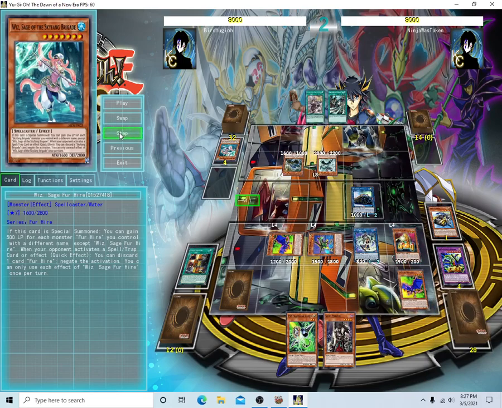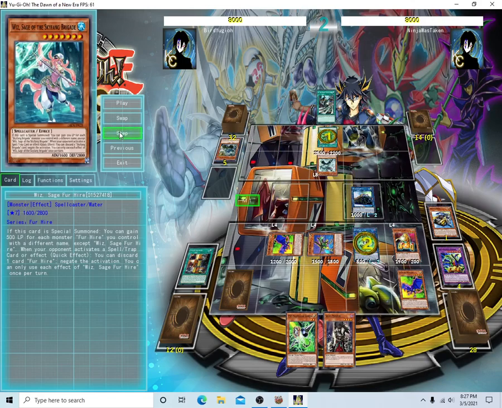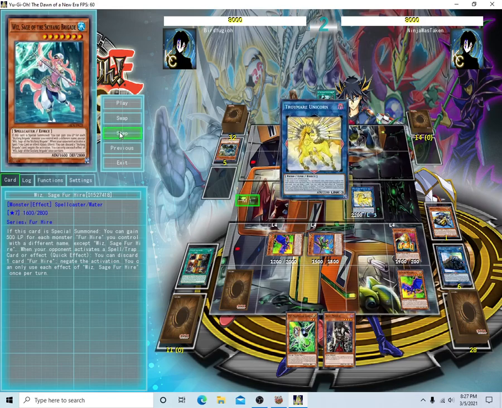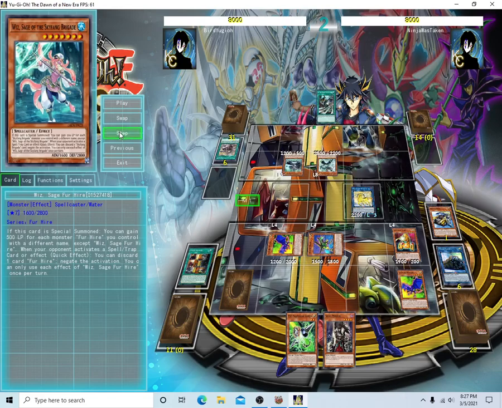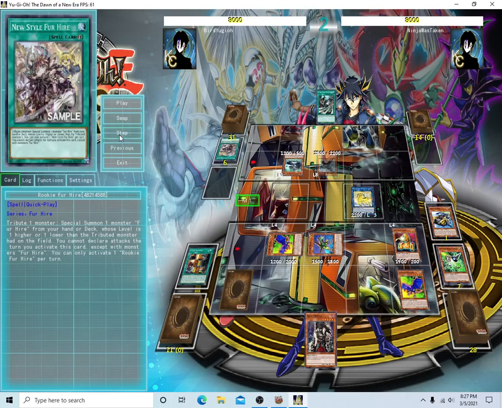And use our Hangers effect and whatnot. And then now is where I want to use Masquerena to get out the Unicorn, because I pretty much know at this point our only threat is this Raphael. So we're going to use Unicorn, get rid of that.